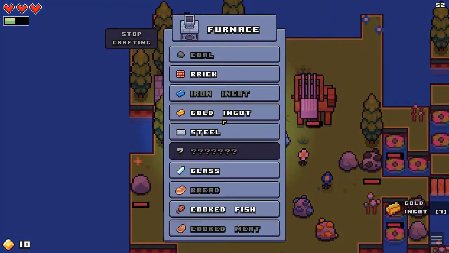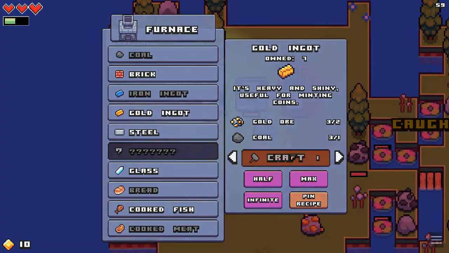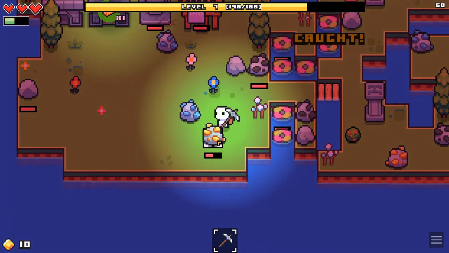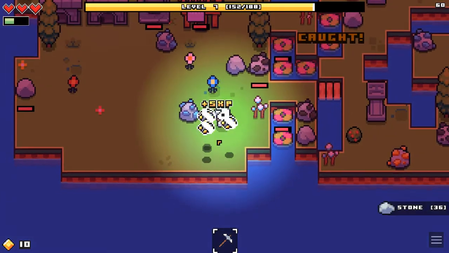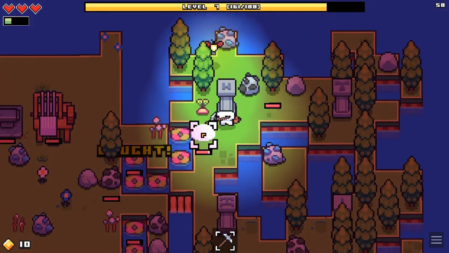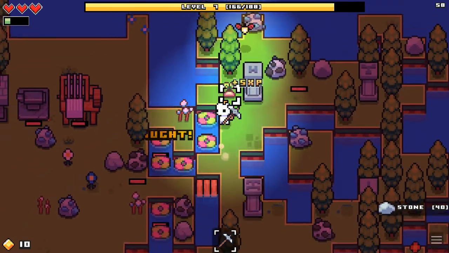Now have 7 gold. I'm gonna craft it up. Okay, well, I'm gonna find some more gold. Just quickly mine some more gold. And then I'll be back when I have 10 gold. I found a beet! A beet! Yes!